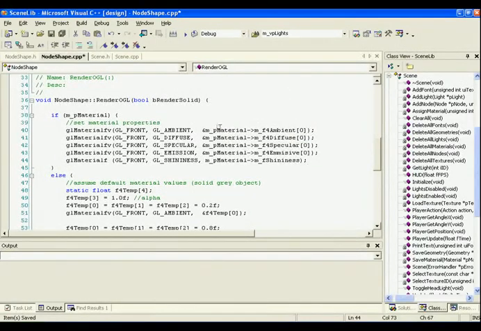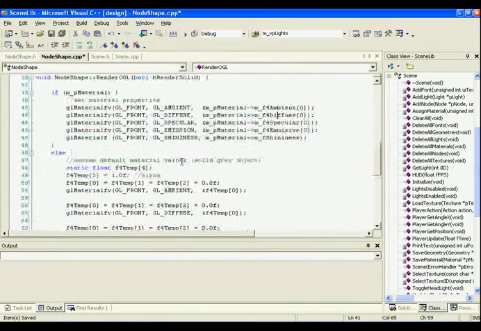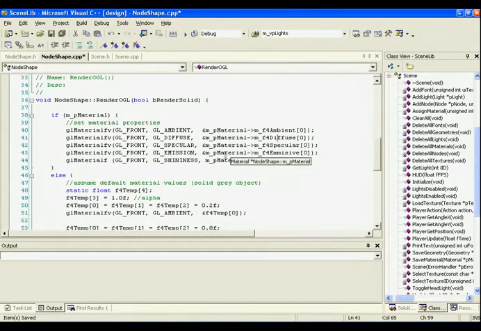So here you can see we're taking the pointer value for the material and we're extracting the ambient color and we're assigning it to the ambient parameter in OpenGL. We do the same thing for diffuse. We take the diffuse value from within the pointer that points to this material and we assign it here. We do the same thing for specular, emission, and shininess as well. And that's it. It's pretty simple to do since all the work was already done for us ahead of time, and working with OpenGL is relatively simple.